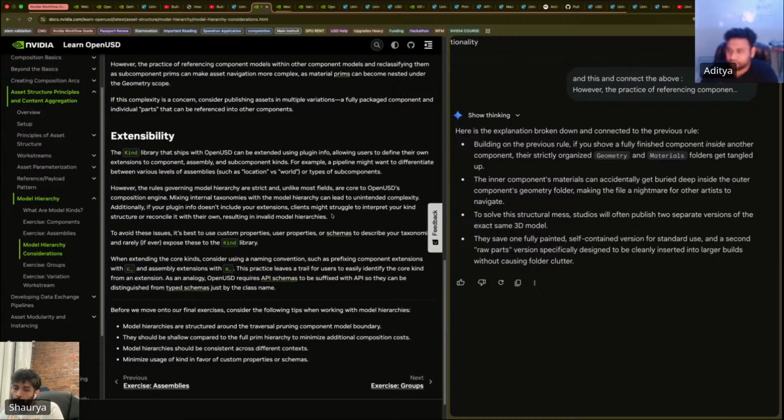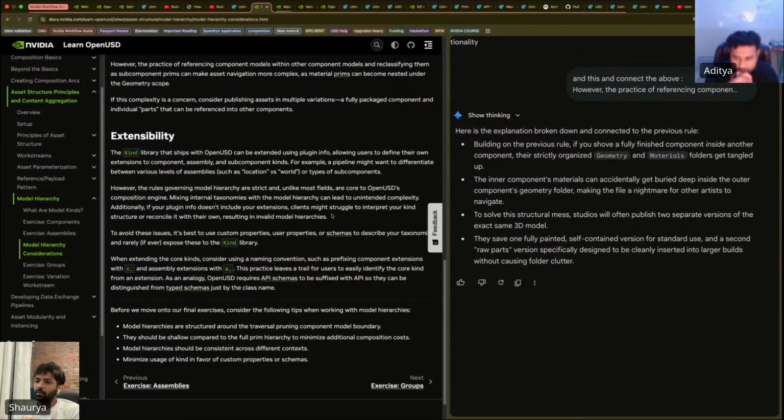For example, your plugin can have the same model name or prim name. But since we know it's an extension, how do we define those extensions? We are going to use some standard prefixing, which is going to be C underscore and A underscore. This practice basically tells users how to identify the core kind from an extension.